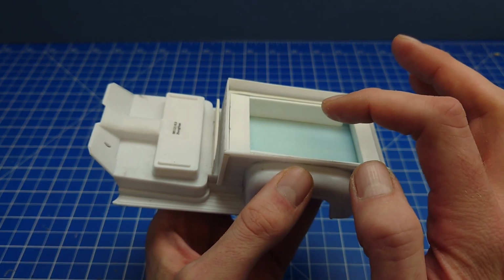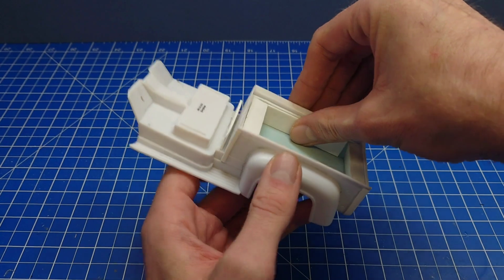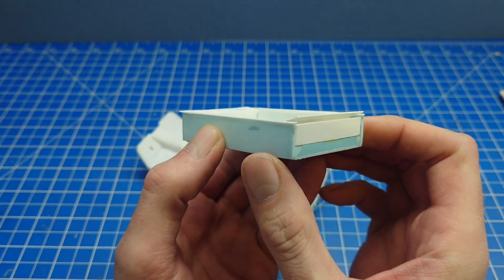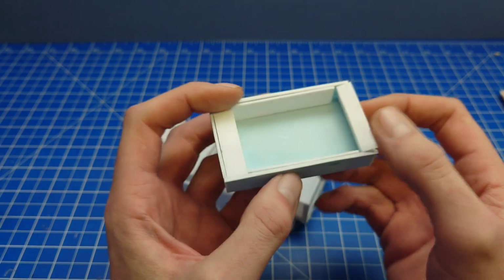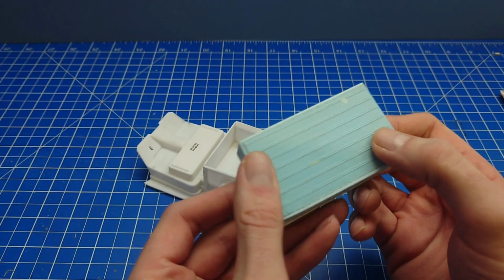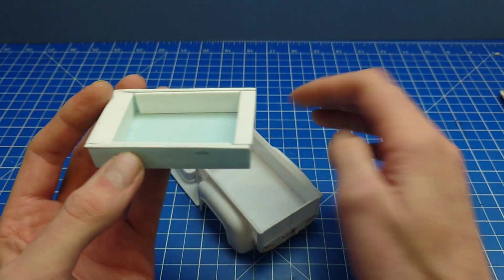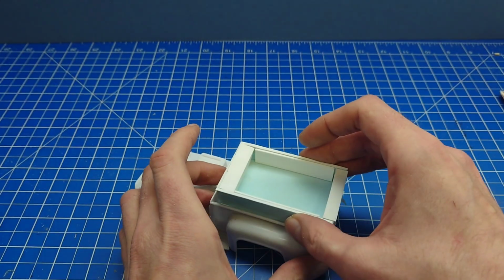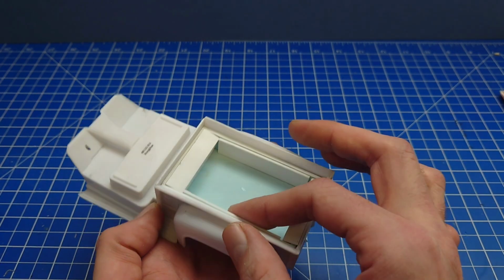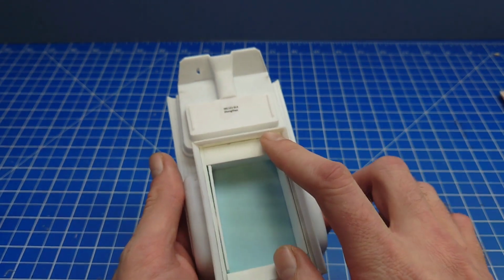With my leftover AMT pickup bed, which I'd already robbed the tops off to extend that rear end, it was made as a modular part, which we can take in and lift out at our own pleasure. This is actually the top of the pickup bed, so I flipped it up, cut the sides off, and then started building up inside here so I got a nice little cap to go in there. I can continue working on this while the paint's drying and we're waiting for other stuff to dry.